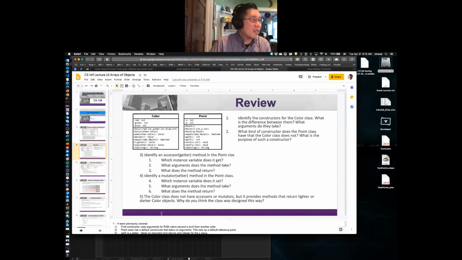The color class here had two constructors. The first constructor was using the red, green, and blue elements, and the second was built from another color. This allows the color class to be immutable, which means once you set a color, you cannot change it. We are not doing a set of another thing. All you can do is darken a color and create a new color from that previous color. So you can do that with darken, lighten, but you cannot edit a color in this case, which makes it immutable, which means you cannot change the attributes of an existing object.